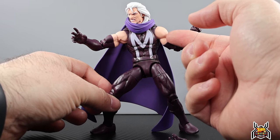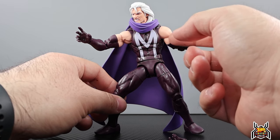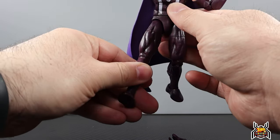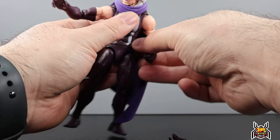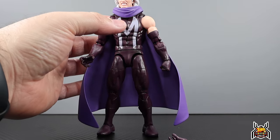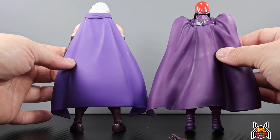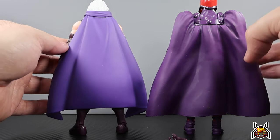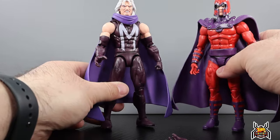So instead of painting skin tone over purple, which would look bad, they used two separate plastic pieces that come together — the best way to do it for a clean, natural look. The rest of the figure is all purple. We get an 'M' for Magneto on the front of the suit. The cape is a new piece — a color piece that rests over his head and has similar curves to the classic one but is a completely different cape. With animated series figures you don't get as many fine details like wrinkles and folds; it's a simpler, stylized aesthetic.